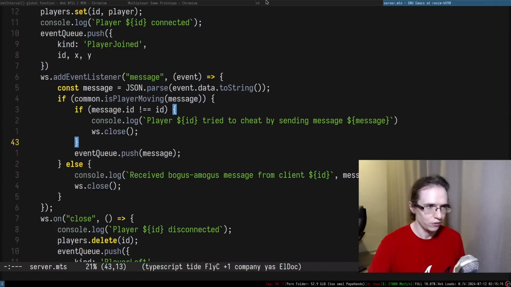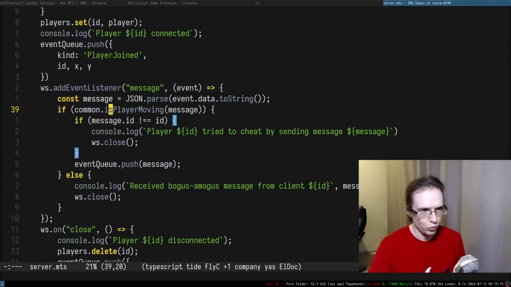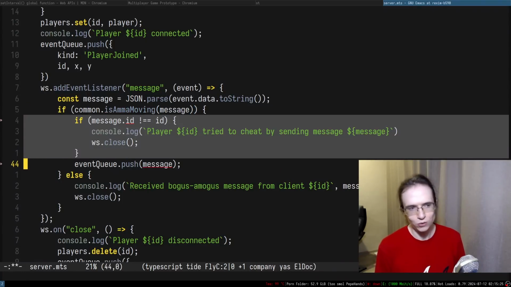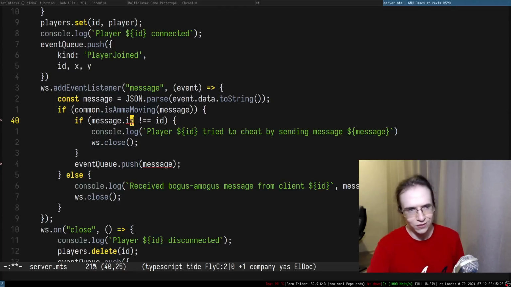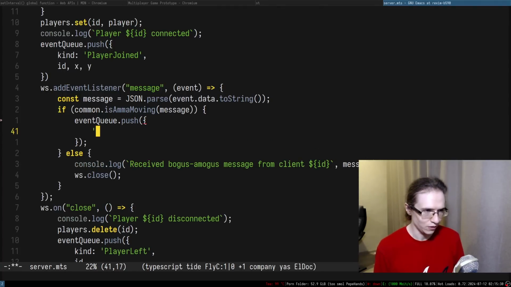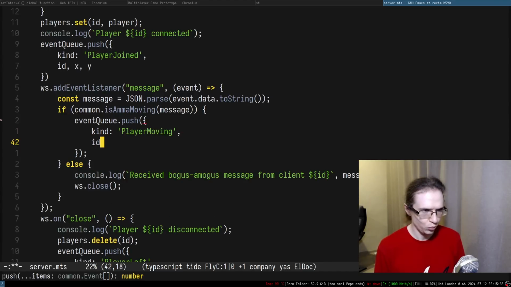Now in the server, when we receive a message, we're not receiving is player moving. We're receiving I'm moving, right? And that means we don't even have to verify. Look, the message doesn't even contain ID. And in here, what we have to do is send a player moving kind, and we can specify the ID. It's the ID of this thing. X and no, it has to be taken from the player, right?